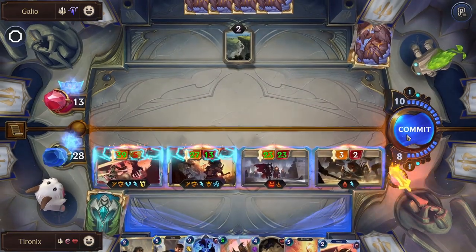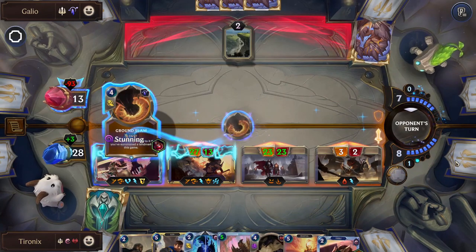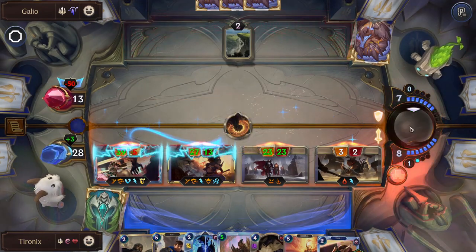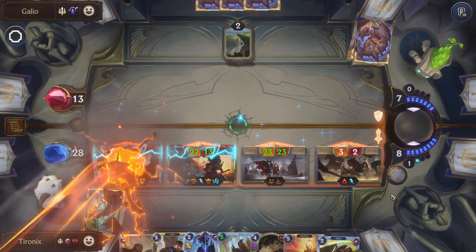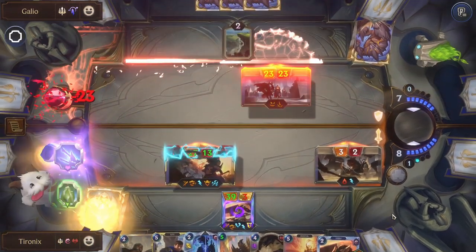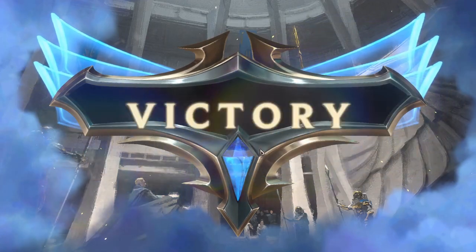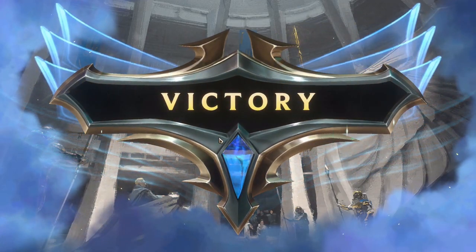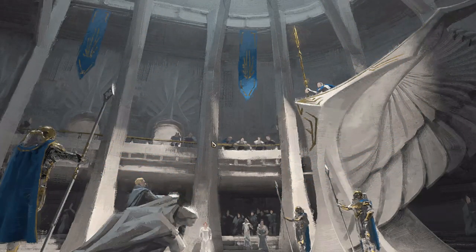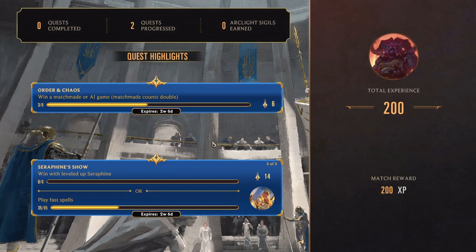Alright, so this should be Yasuo finishing off Galio. As you can see, you're a fairly defensive champion, but as long as you have Yasuo on the board, you are very strong. Hope you enjoyed this, and I hope you were able to learn something.